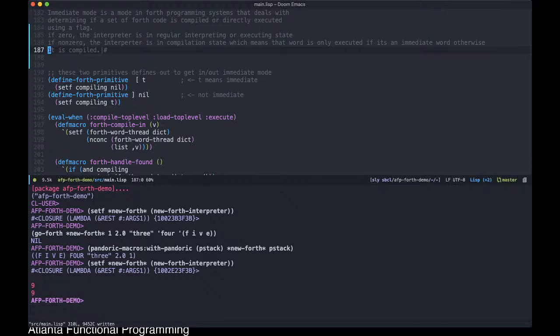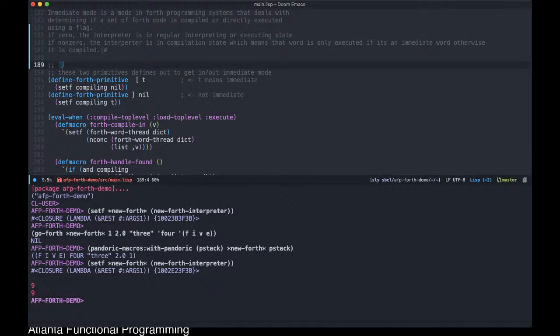Now, this is going to sound a little weird, and when I show you the example, it will definitely look odd. But the way we determine whether or not we're in immediate mode is how we use our left square bracket or right square bracket, like this.